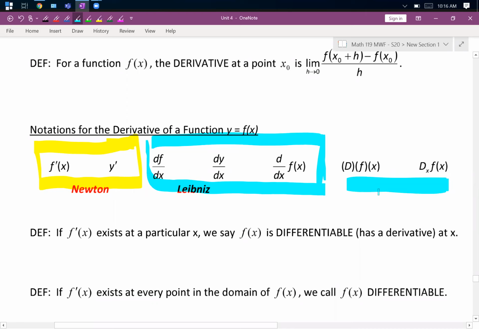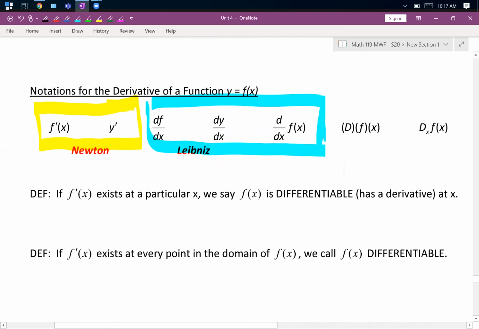But yeah, two different notations. I'm going to use them interchangeably because really they get used interchangeably in the math world, and I need you to be comfortable with both of them. Once you get into more advanced calculus and differential equations, you'll see that we use the Leibniz notation more frequently. I usually use Newton's notation just because it's less to write. But yeah, it was this battle of these mathematicians for years on who discovered calculus. They weren't doing calculus as we know it today, but they were doing the beginnings of the work that opened the door to the calculus that we have today.